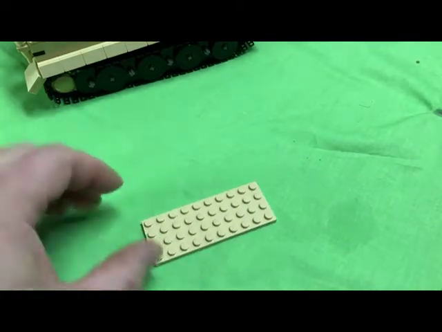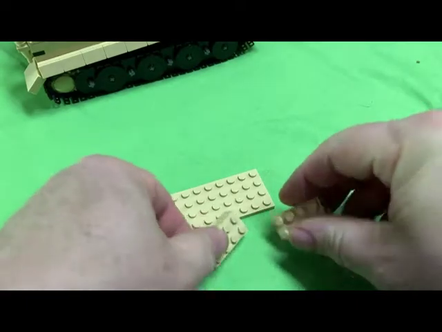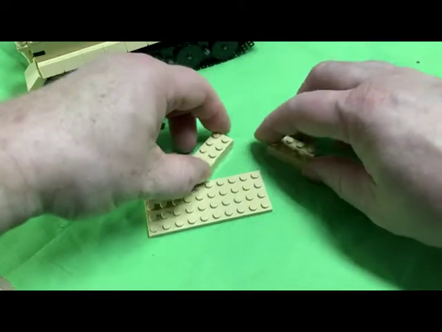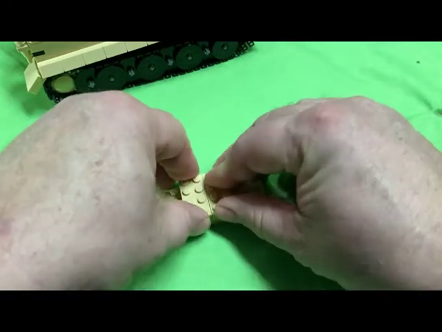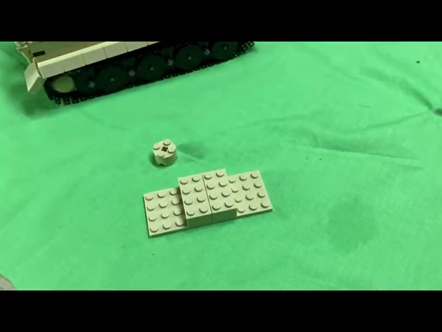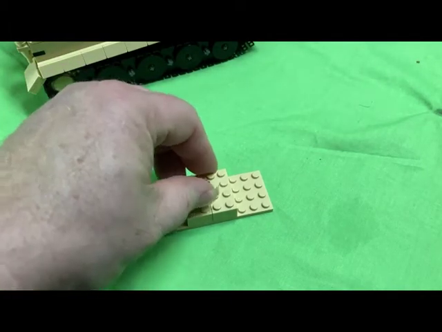So number one, let's build our little jig. This is for doing the Tiger Tank discs. This is a 4x10 plate. Then you want a couple of bricks. I'm going to use two 2x4 bricks. We're just going to take those and put them right in the center, just like so. Then we're going to get a 2x2 round brick and stick that dead center.